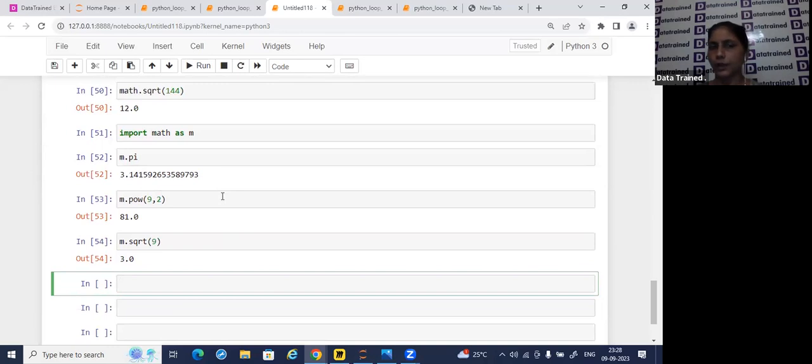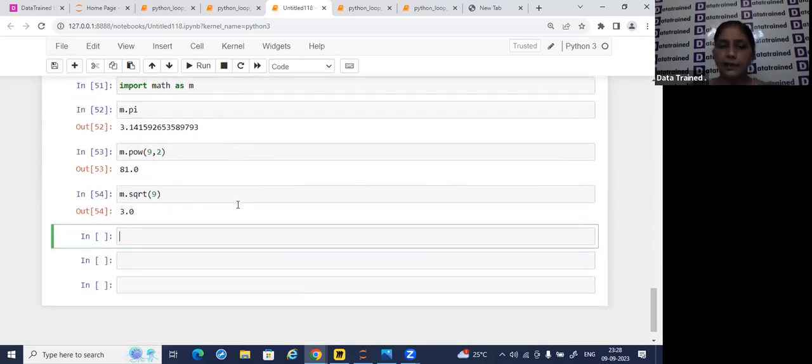Got the point? Okay. Now, whenever I write import math, all the functionalities and all the related code written inside math will appear in Jupyter. But I do not need that. I need only one function. I do not want to call the entire library. Whenever I want to call only one, I'll write from library name import that particular function name. I'm saying I need only the power function. I do not need any other. Whatever else is there, keep it with you. I need only power.